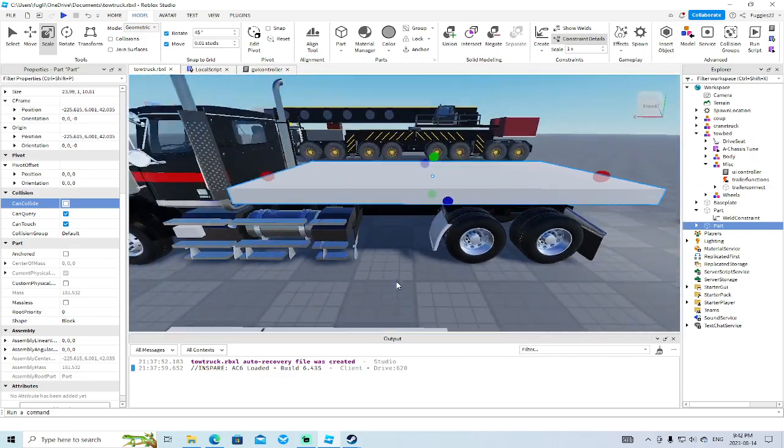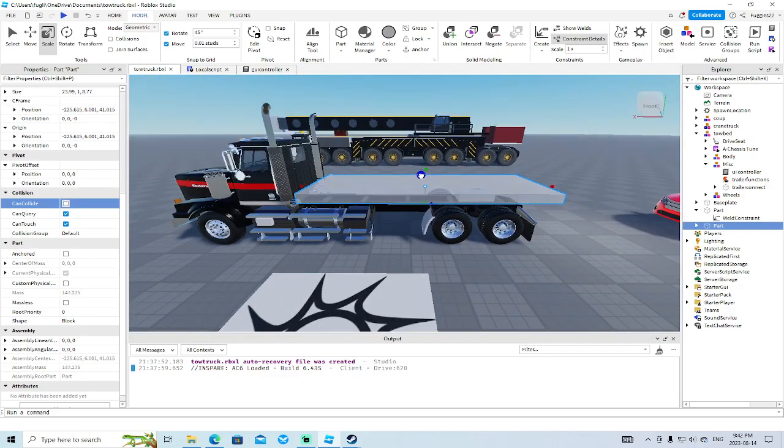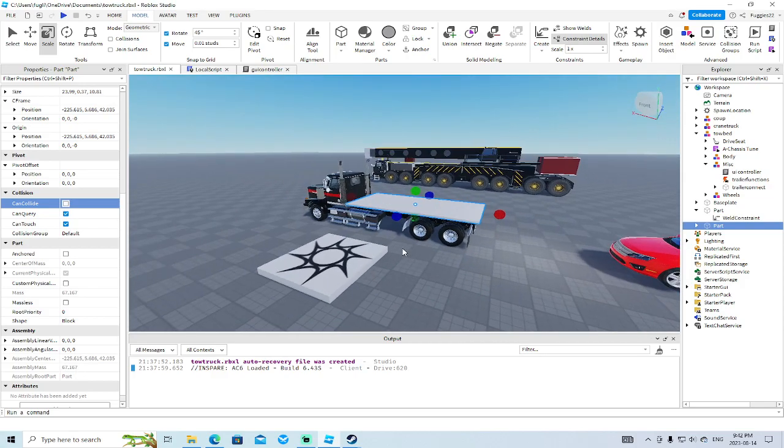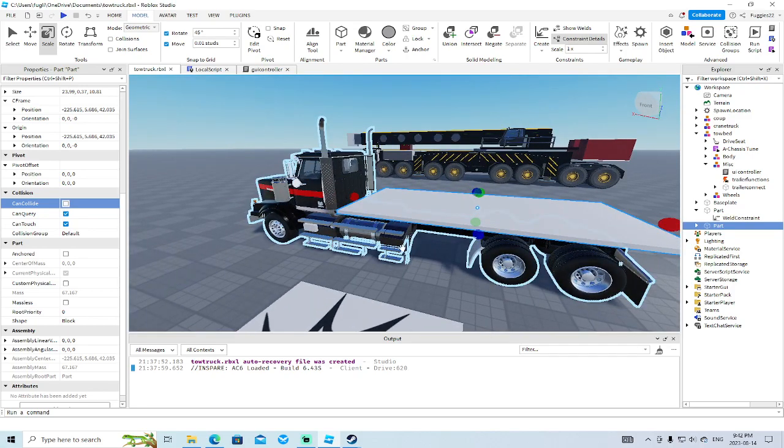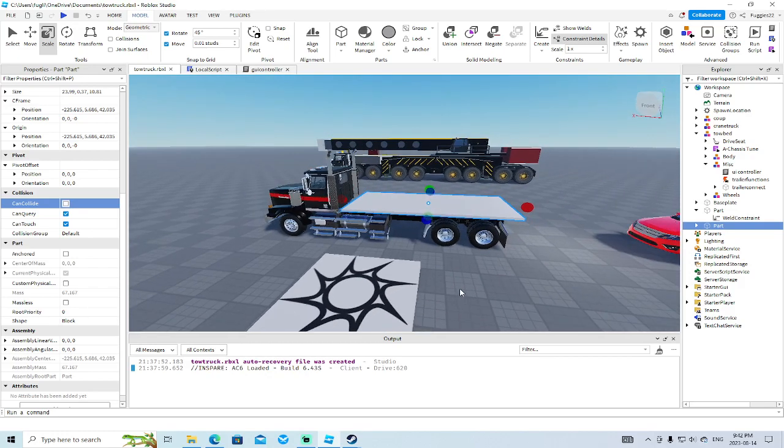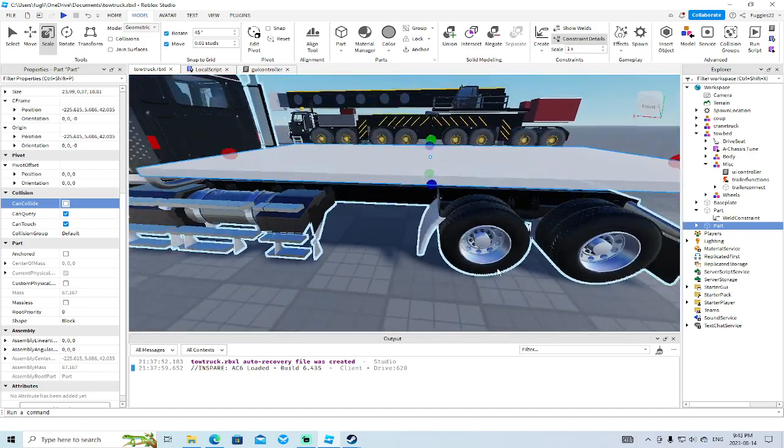Okay, so here we have the tow truck bed. And this is what the vehicle, in theory, is going to be welded to. It's just really basic. We're going to put lights on this truck, and we're going to complete this tow truck. I know we didn't complete the last tow truck, kind of mashed it all together, but it's been a while since I've gone through the code, and it was a real refresher for me. But now that we've got the code, and I know what I need to do, hopefully, when it comes to programming this, we shouldn't have too many issues.